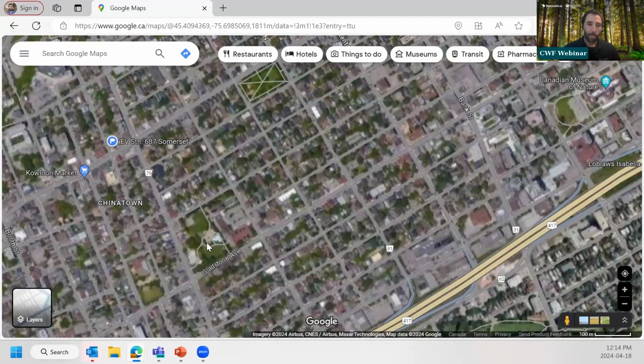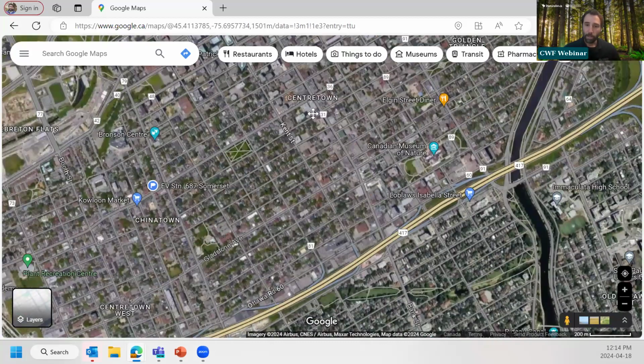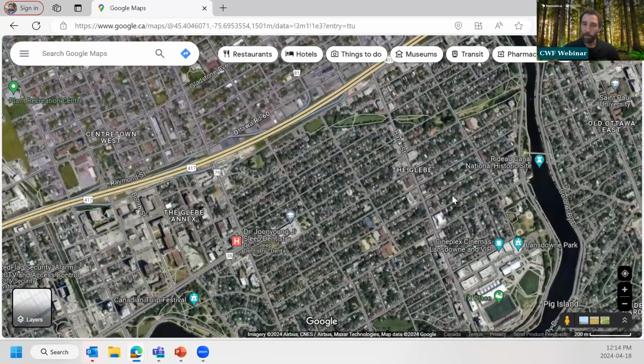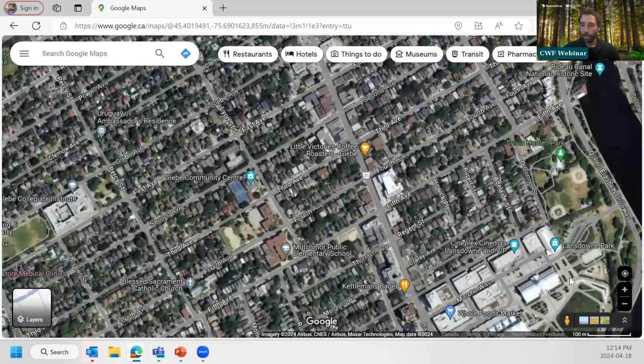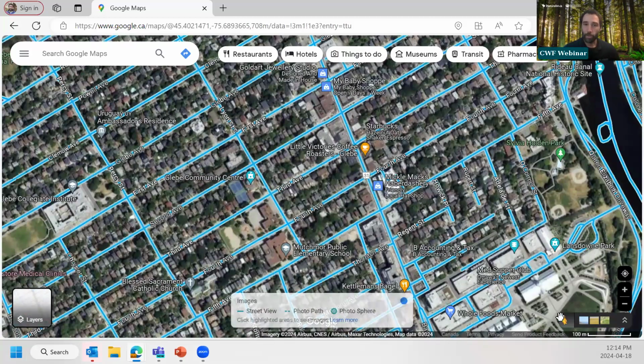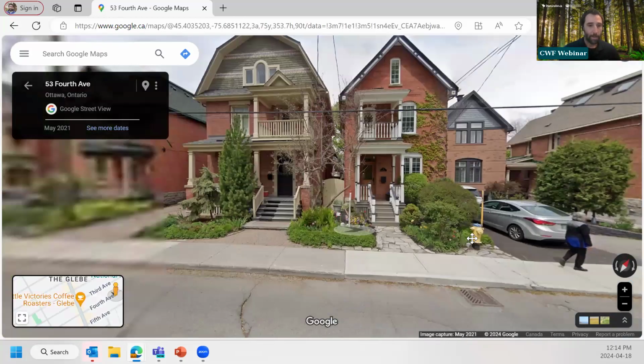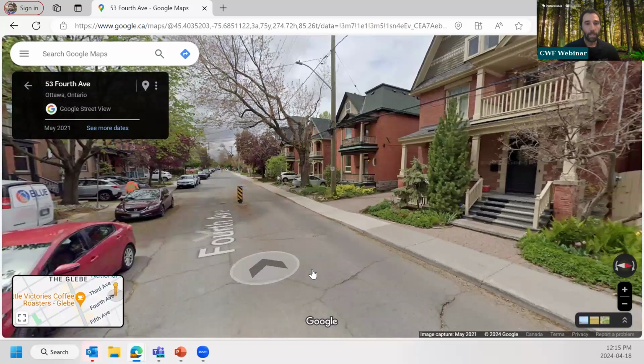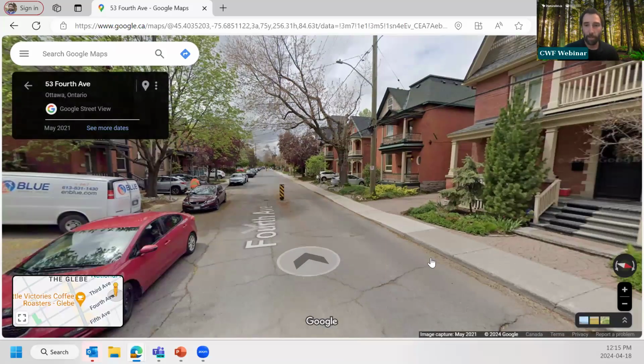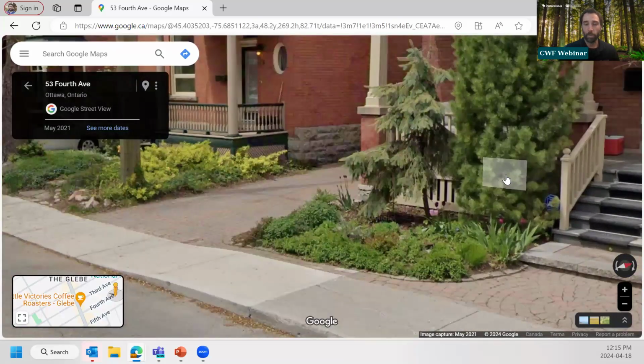Looking at, where are we here? Somewhere right here on Bank Street in Ottawa. And we're going to take you through a bit of a virtual walkthrough here of 4th Avenue. So first thing we can look around is we've got some planted trees. So these types of things are not ones we're going to be adding to the City Nature Challenge, or if we do, we have to make sure that we tag them as such.